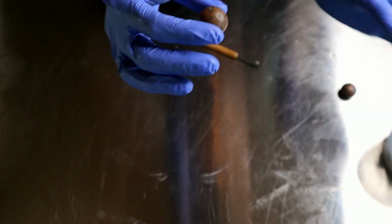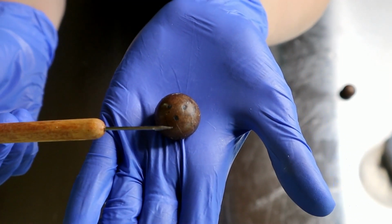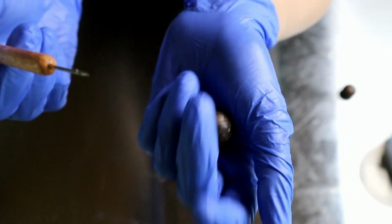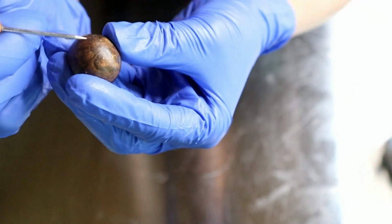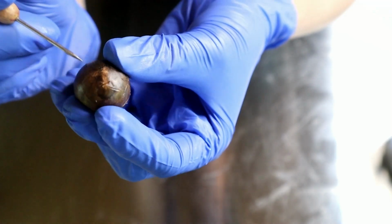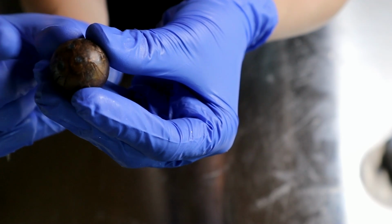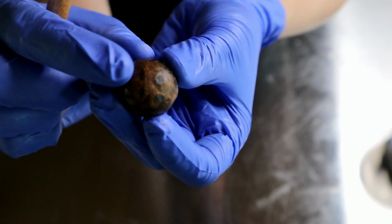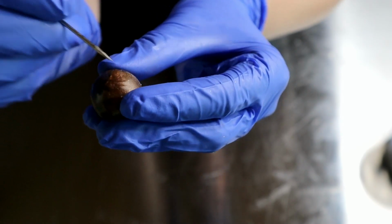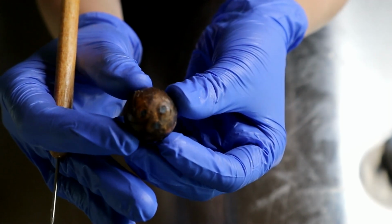Now, I forgot to set one off to the side to show you guys how I made them, but I basically took this clay tool and I kind of drilled little holes in there, and then I took the same tool and just scored it up a little bit to make it look like the hairy husk of the coconut shell. And then I took some black soap dough and I stuck it and rubbed it inside of those holes and then just wiped off the excess. And those are my little coconuts that are gonna go on the other side of this soap.